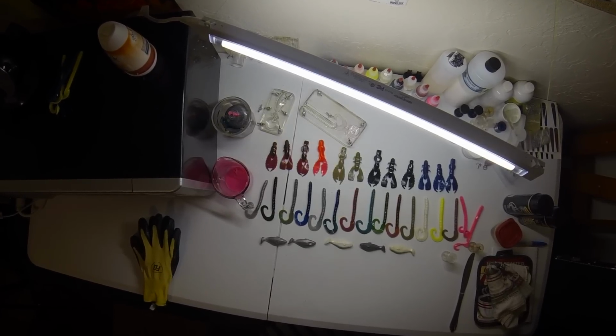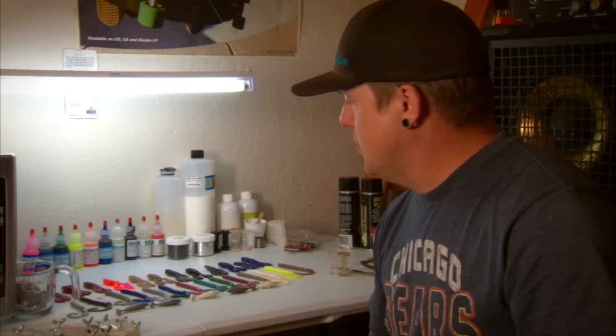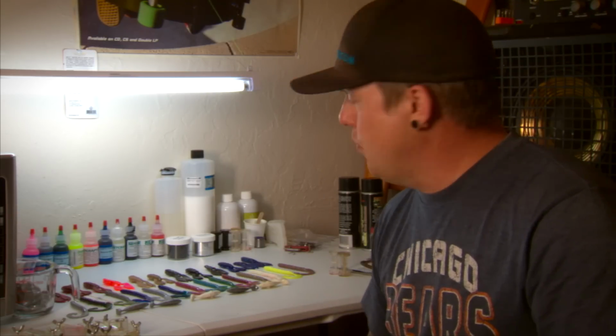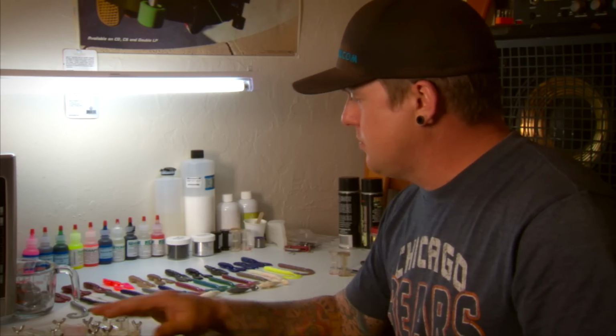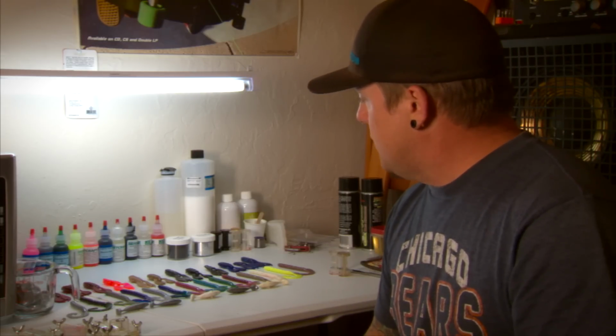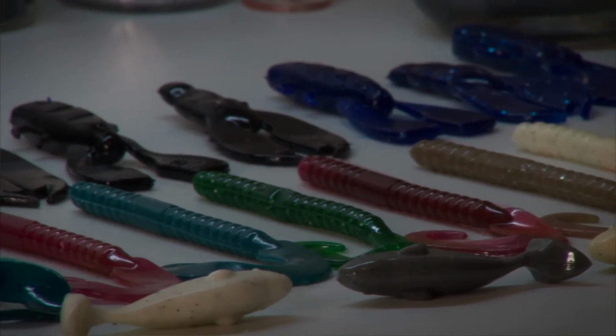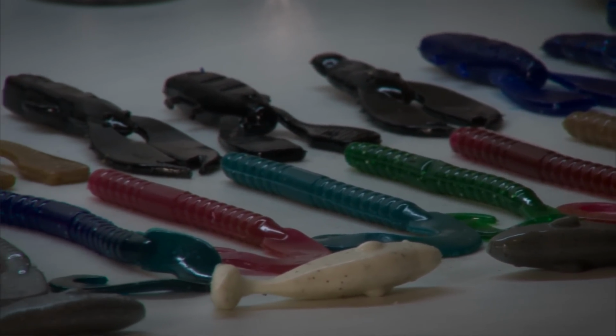Well, the kit I'm using here is a starter kit, very basic. It gets you into the molds of making your own worms, and it's a single colored mold. You can't really do the laminate two colors, which, you know, you do one pressing at a time. You can eventually move up to aluminum molds to where you can press more than one worm or swim bait at a time. You can get into the laminate ones where you're pressing two colors, and so far I've mainly done swim baits, 6-inch curly tail worms, and a couple of different style craw baits. But yeah, I've caught fish using my own soft plastics.